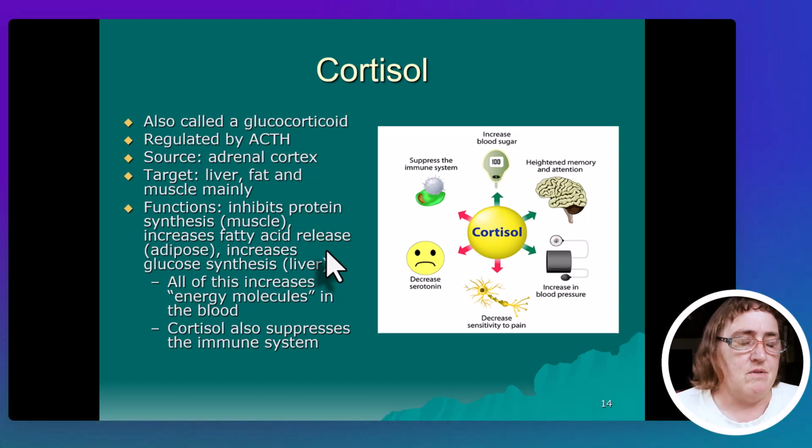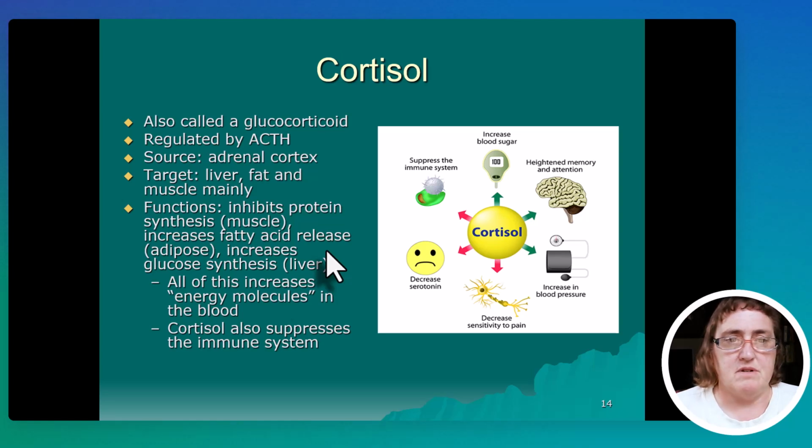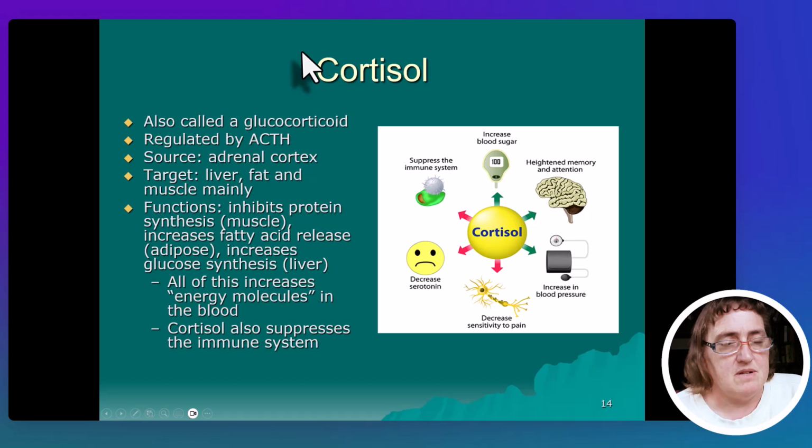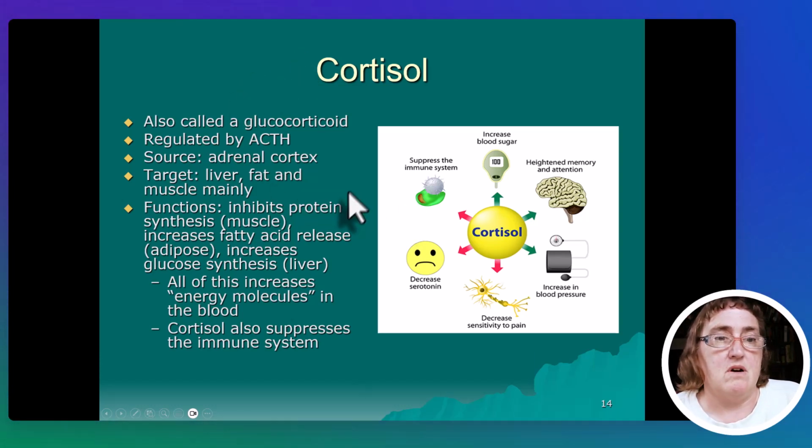We use prednisone, which is a cortisol-like molecule, to suppress inflammation, like when we get sports injuries in particular, or you hear somebody say, oh, I got a cortisone shot. That's what it does. They inject it into your knee or your shoulder or wherever, and it reduces inflammation, which reduces pain. So there's some good things about it, but it's not something you want to take long term.